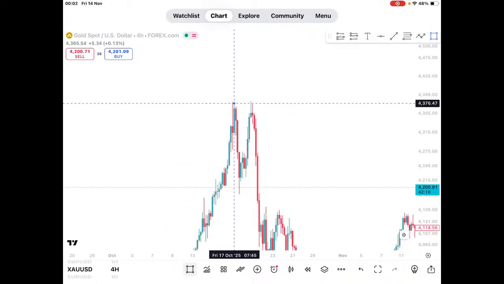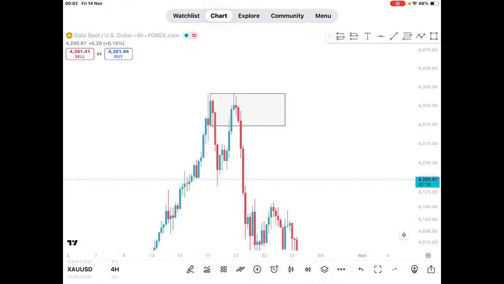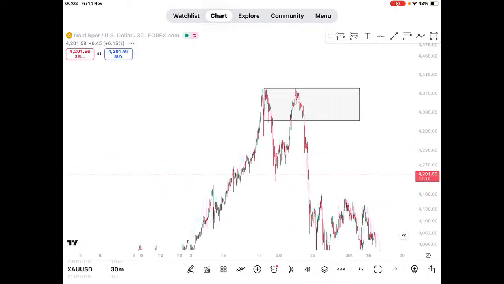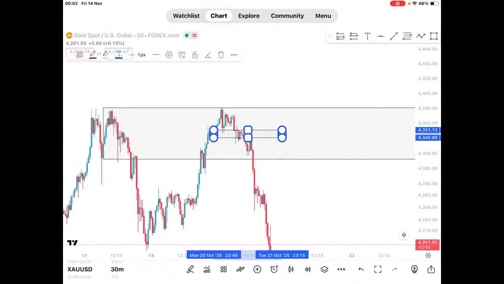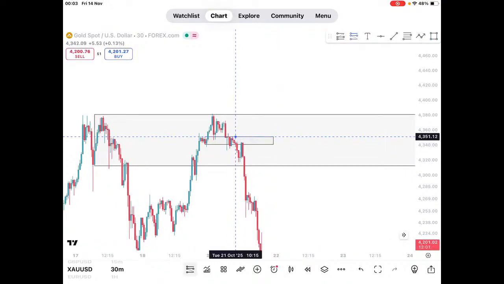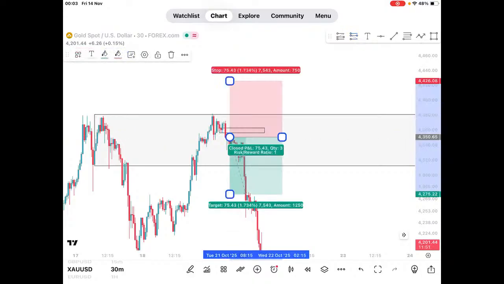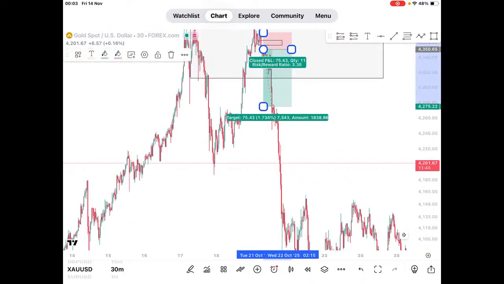This is our 4-hour sell zone, engulfing sell zone, right? And what we try to look for here is a 30-minute engulfing fail. That means 30-minute demand has to fail in order to go down, right? What is this? This is a buy zone, right? This has failed. So what do we do? We sell from here, not here. There is a small demand zone up here. So after this demand fail, we'll try to sell from here, right? Stop loss above the supply zone, and we'll try to target 3R.